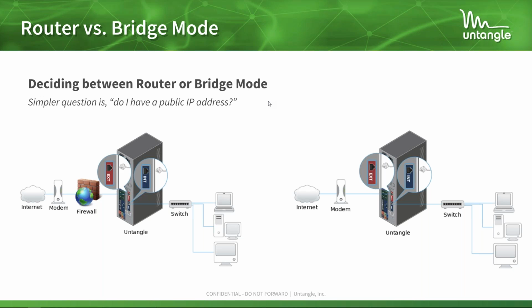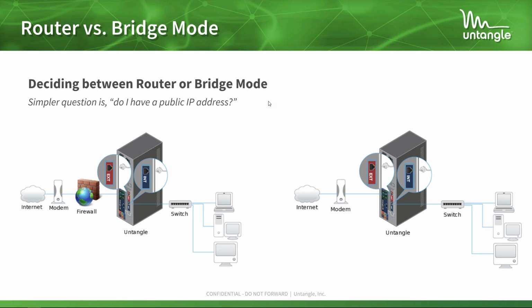And while that seems on the surface at least to be a relatively simple question, there's a lot of things to keep in mind. Most importantly of which is, do you actually have a public IP address that is provided by your ISP and then directly into your network, or are you behind a router or other device from your ISP that's giving you a private IP address? And the reason why that's important is that is the primary consideration to take and keep in mind when we're talking about router versus bridge.